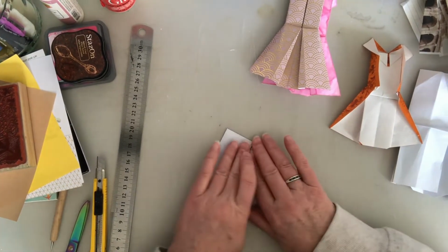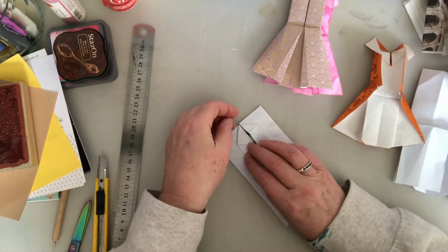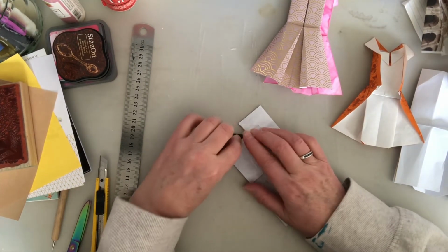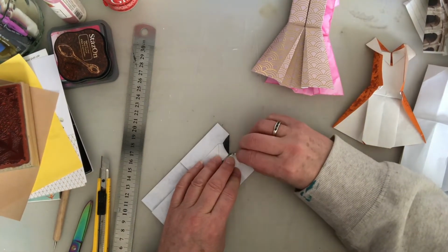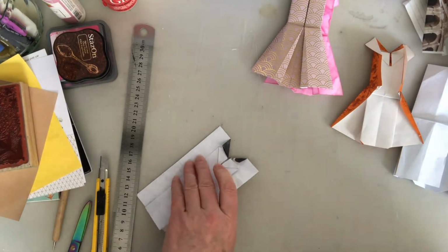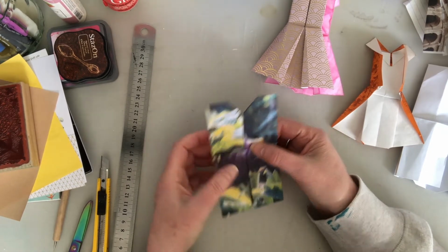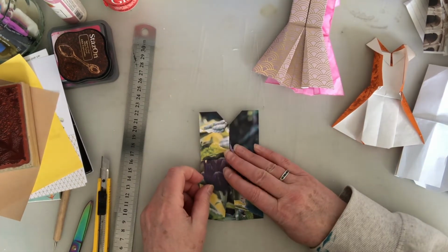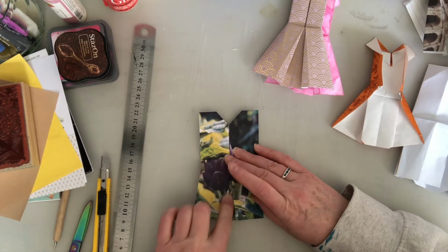Then, okay, so got it like that. Then this tucks in and this tucks in. Okay, so see, you've got the front and the skirt. Now we're going to pull the skirt out a little bit, another crease.